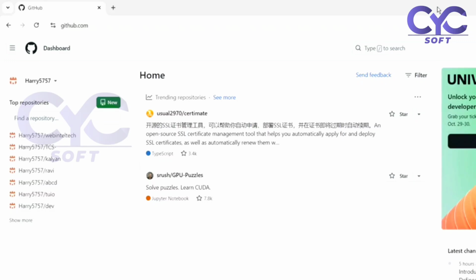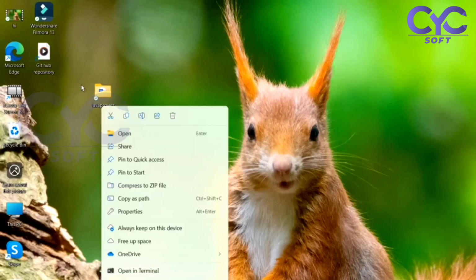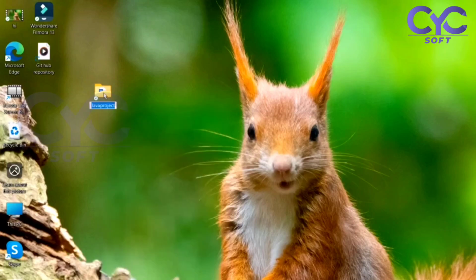Whatever file name you have, suppose I have a file name here like this. If the file name already exists, it will never take it. Try to go with some unique name from your side. I'll try to go with the name banking application. I'm trying to take one new name, that is banking application. Suppose this project is a banking application.